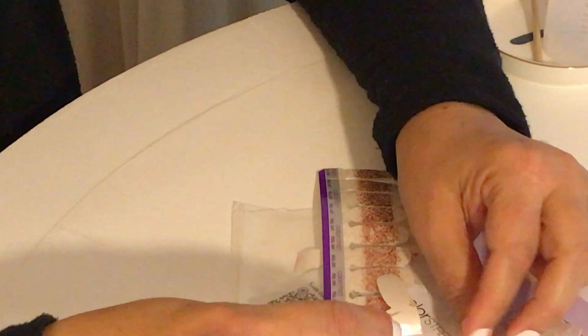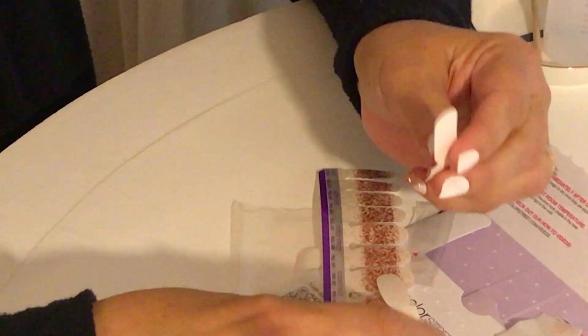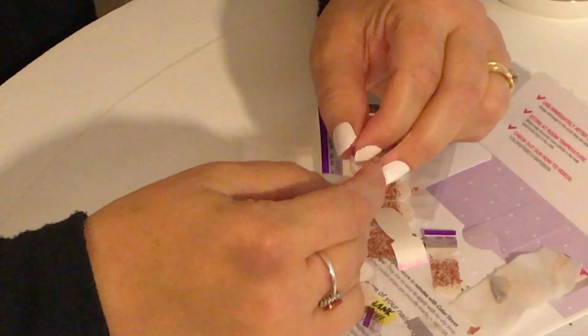It goes on dry. It's dry nail polish. It's real nail polish. You sniff them, you can smell it, but it goes on dry so that you're able to go do other stuff.